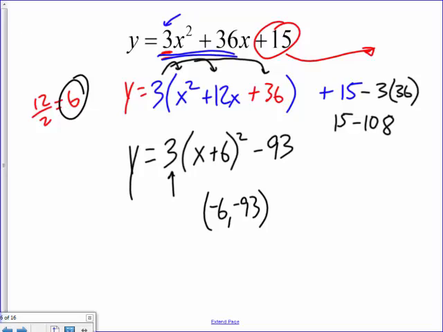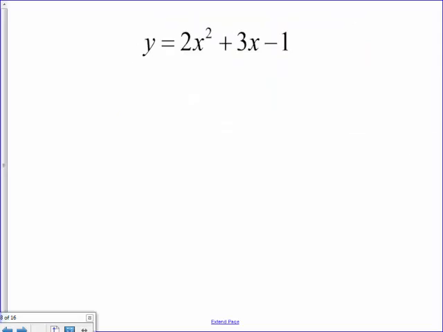So we still pull the c off, just like we did up here, right? Still pull that c off, but then you just have to be careful when you complete your square to factor it, that you have to consider this 3 that gets distributed to be able to subtract it from that c term that we pulled off. Okay, so just be careful on that part. Let's do one more of these guys.